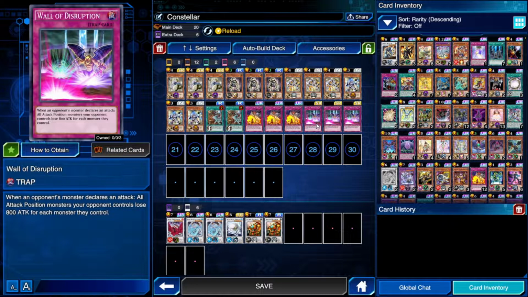Of course, you can just replace World of Disruption with every trap you have that can help you save your monsters on the field. And of course, you can choose another skill if you do not have Reload, or if you feel that you can have a better skill.